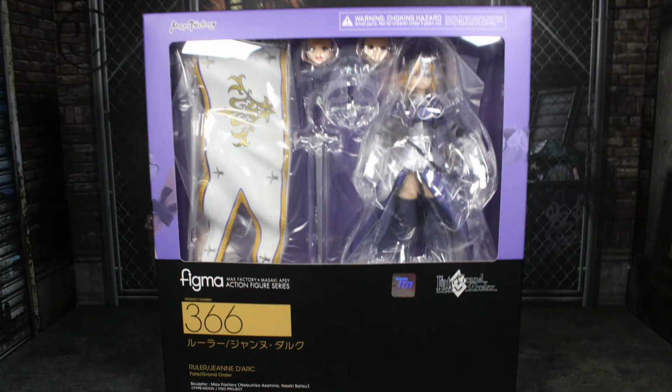On Thursday, I'm going to be reviewing the Figma Fate Grand Order Ruler, aka Jeanne d'Arc, who is actually from Fate Apocrypha, which is a Fate show I really don't like, if I'm being quite honest. But I actually really like this character, so I was very happy that they were re-releasing this Figma here, so I'm glad to have it.